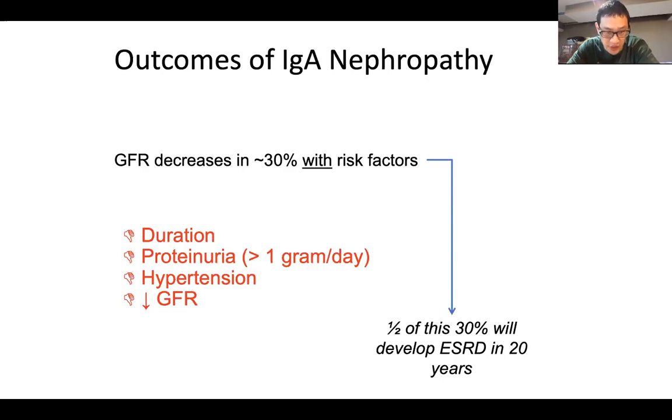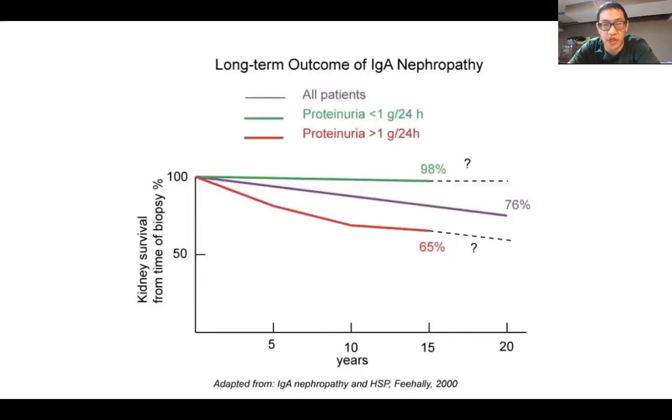But for example, our patient who's 35, healthy, normal blood pressure we'll assume, low level proteinuria, a creatinine of 0.6, I would really assure them that at this point, they're really, really low risk of having to end up on dialysis. Of course, they need to be watched over time, and they need to see a nephrologist, and they need to have their protein and their blood pressure checked. But unless any of those flare up, that patient is probably going to do really, really well in the long term.